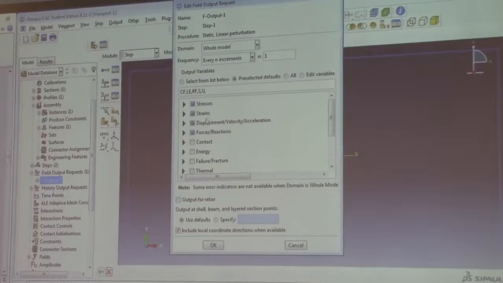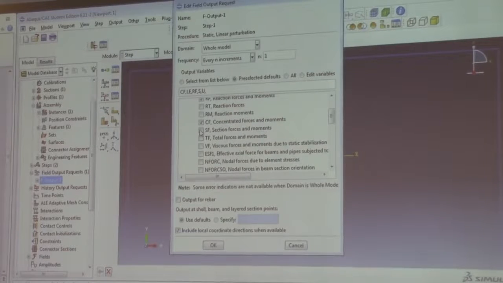So we need to add one more term here, section force. So in the field output result, we can know the bending moment result. Otherwise, there's no way you can check the bending moment results. So remember to add one more output request here, section force and the moment SF.